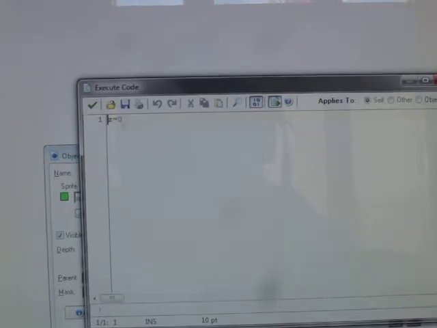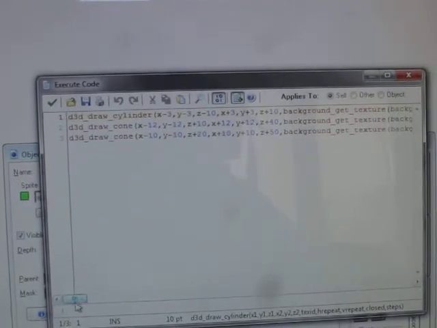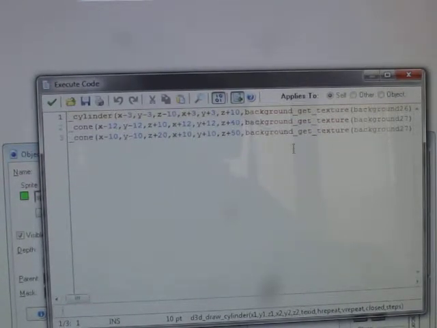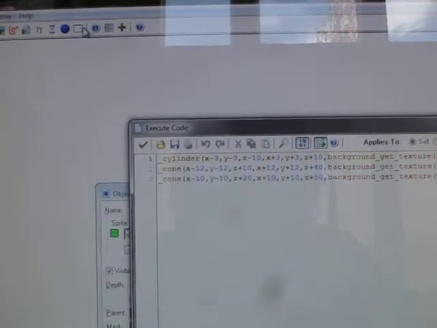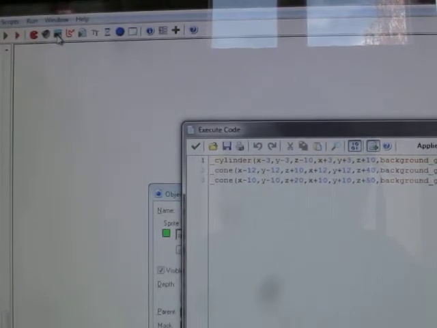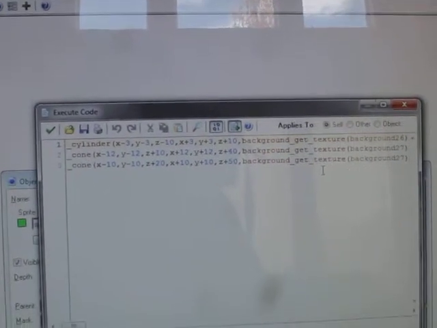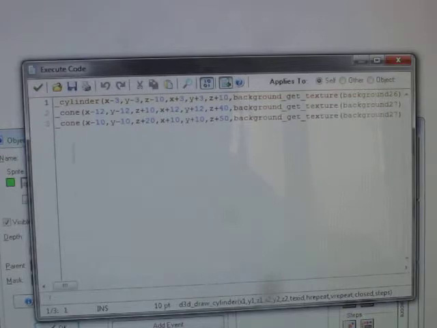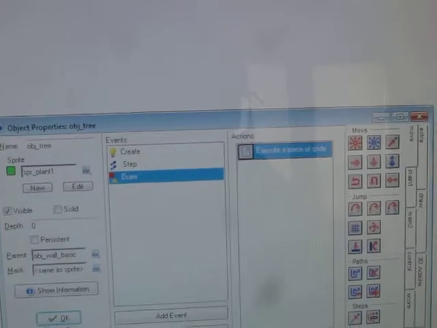Alright, so I put three trees in this one. That one was a pine tree. Again, Z is equal to 0. And this one's another pine tree, but a little bit smaller. Same thing. It's using background textures, so you're going to have to go to your background thing here. Create your background and then put its name in here. If you don't, you probably aren't going to know how to do this. I'm probably preaching to the choir here. So those are two very simple trees, but they still look very nice in your game.